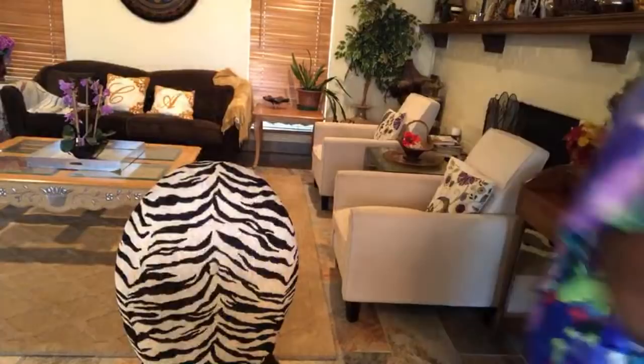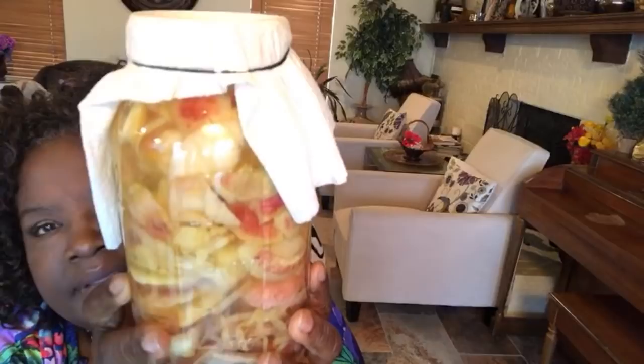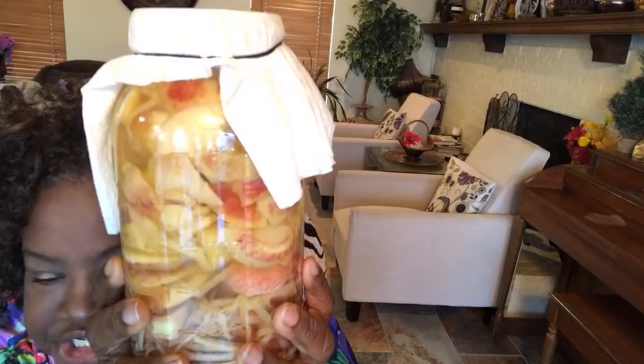Everybody got it? Okay. Now, somebody's mentioning fermenting. I'm glad you asked. Excuse me, I'll be right back. Anybody know what this is? Get closer. Here are the peels and the top and the bottom of the apples that I made the applesauce with. National Center for Home Preservation. Thank you, Don. You would think I would have a sticky note like I used to do in my office when I had problems remembering something.